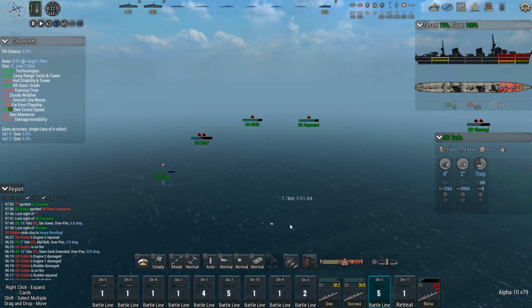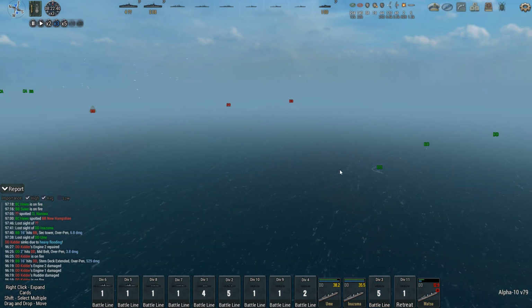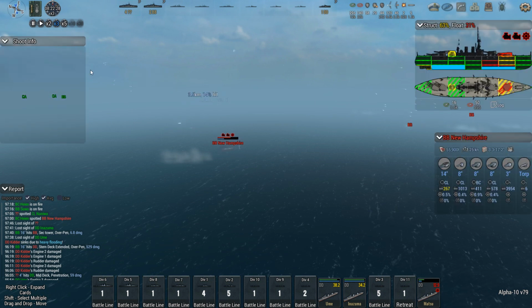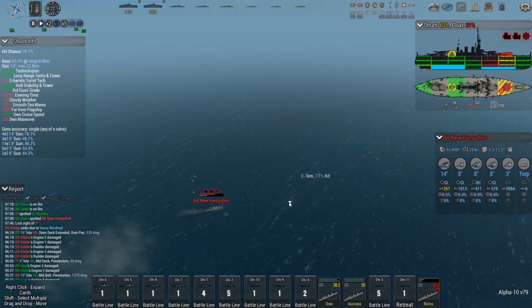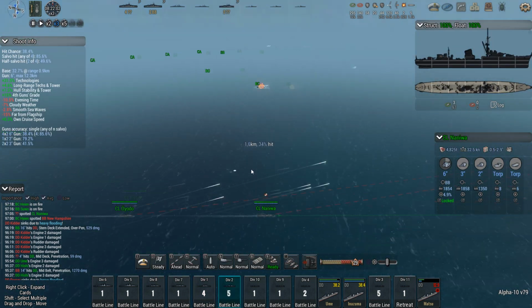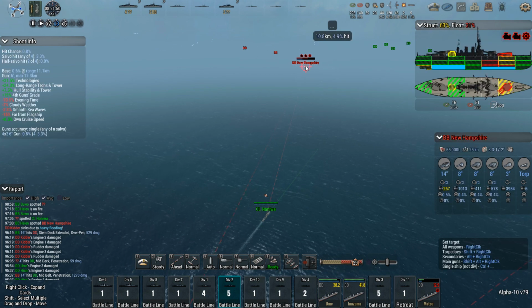All of these DDs are decent as a scouting force, but as an actual combat force, they're not worth that much anymore. There's still the New Hampshire around. Where are the lights? Because the lights carry torpedoes. It's just very short range at 6.4.